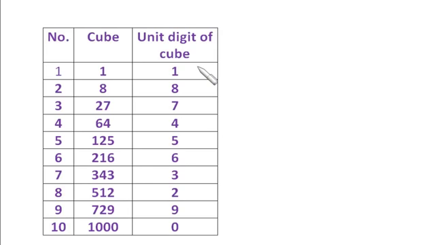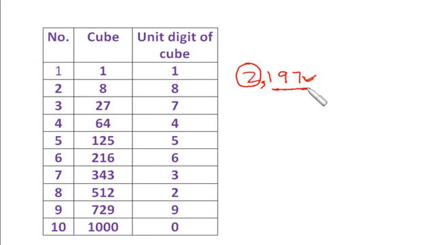Now let's take some problems. How do we find the cube roots of perfect cube numbers? Now let's take the first number, that is 2197. Friends, as in the previous case of square roots, where we were making pairs of the digits, in this case we have to make sets of 3 digits. So in this case, 197 and 2. So we are making the sets from the unit digit. Now this number, 2, will represent the tens digit of the cube root, and this number, 197, ending in 7, will represent the unit digit of the cube root.